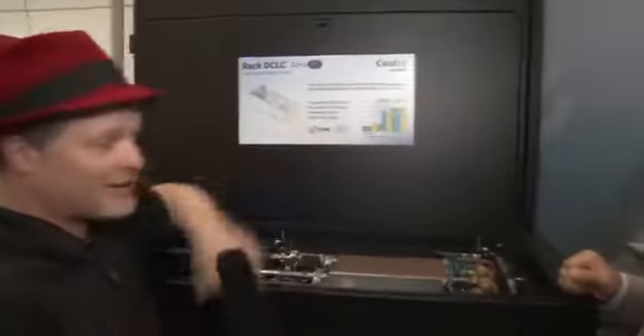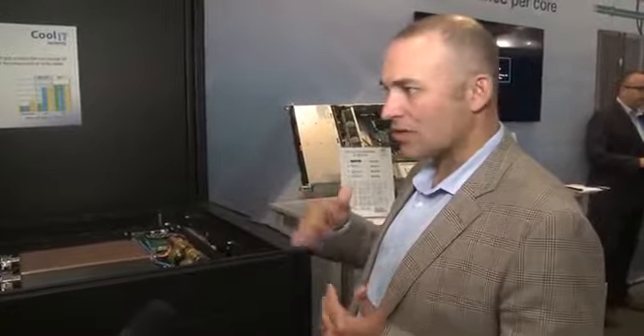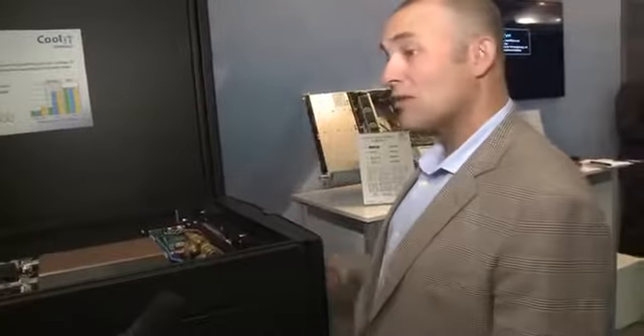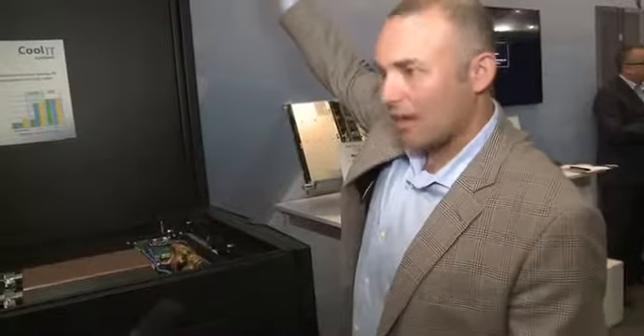What would the advantage of this be versus just blowing air through a rack? It's the ability to utilize liquid cooling's advantage inside the server. With a very high-powered server — say 1.2 kilowatts or even higher, with today's accelerator cards being 300 watts plus and 150-watt CPUs — people have created very dense form factors, now reaching 1.5 to 2 kilowatts even in a 1U server. The ability to dissipate that much heat with air is extremely difficult, but if you liquid cool it, you can have an extremely dense form factor for the entire rack.